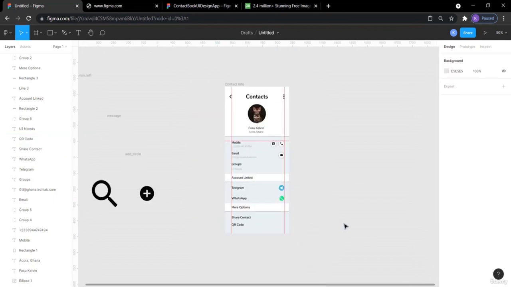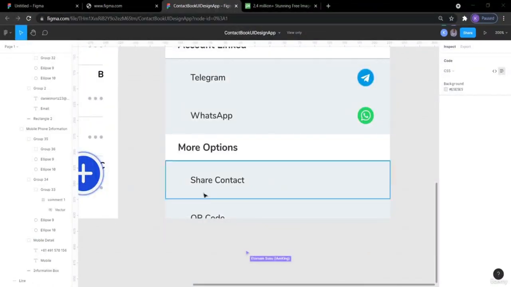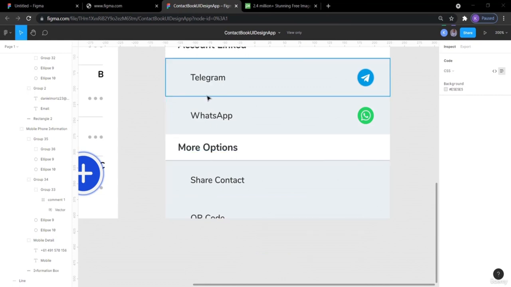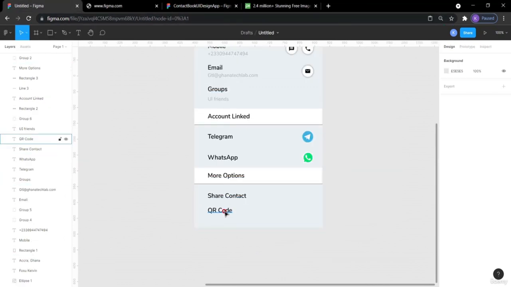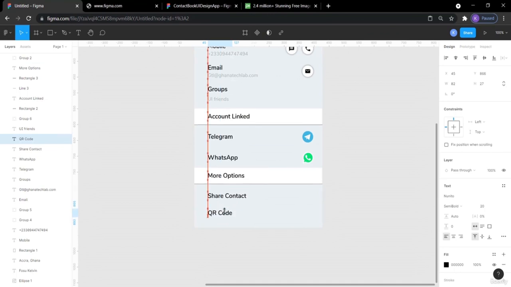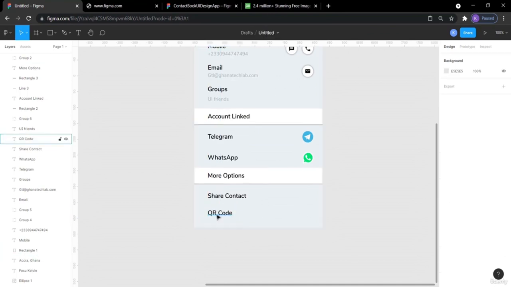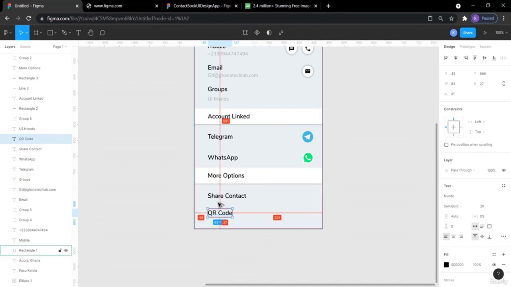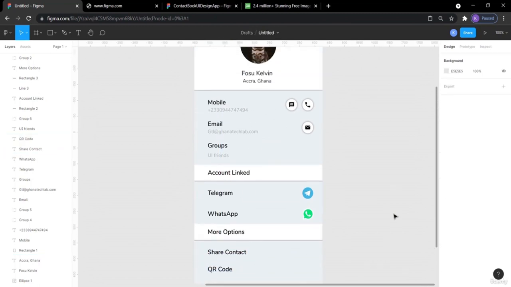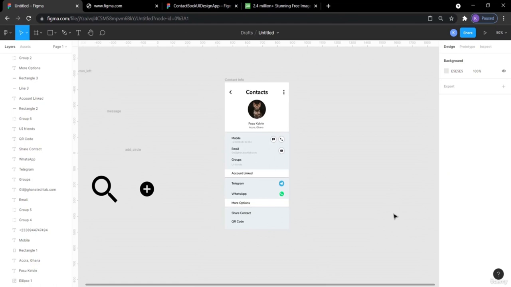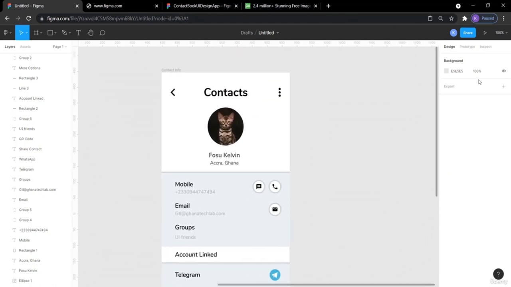So this should be our final work. I can take this out now. I can take the rulers out now, and then I can preview it. It seems the gap is too much. So we can decide to follow that, and let's see. Let me just give them enough gap or spacing. I'm going to leave it this way. Let me hold Alt and C. For me, I use 27. Depending on what you want to achieve, you can just try that. So this is our final project, and then you can decide to preview it.